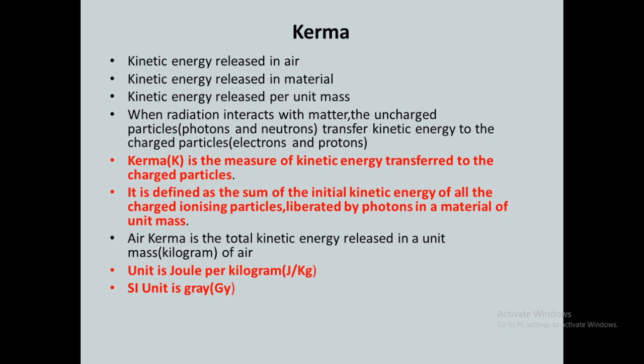When radiation interacts with matter, the uncharged particles such as photons and neutrons transfer kinetic energy to the charged particles such as electron and proton. KERMA is a measure of kinetic energy transferred to the charged particle. It is defined as the sum of the kinetic energy of all the charged ionizing particles liberated by photons in a material of unit mass. The unit of KERMA is joules per kilogram, and the SI unit is gray, and the special unit is rad.